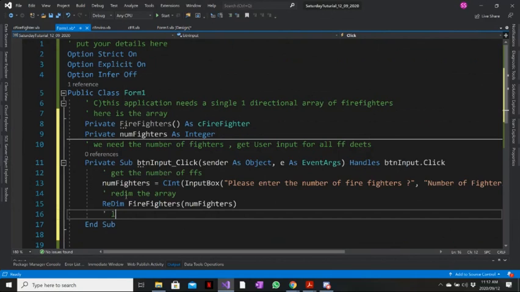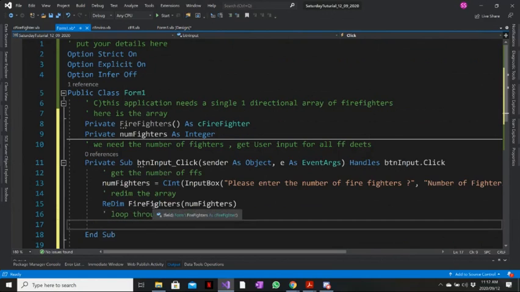Then we're going to loop through and get details. Obviously this is all going to be in one for loop, but one of the things I wanted to tell you guys is there are 3 different kinds of firefighters that have to go into this array. So we need to allow the user some kind of method to choose what firefighter goes into this type of array, and then we need to give them the relevant information for that firefighter.